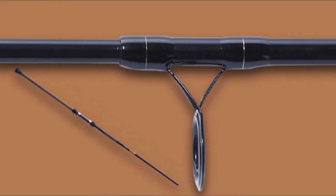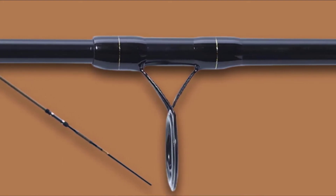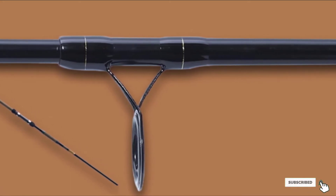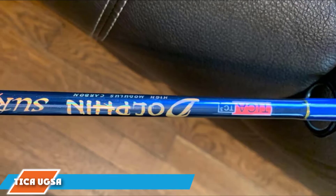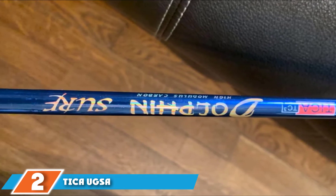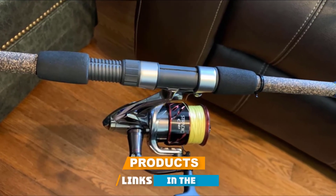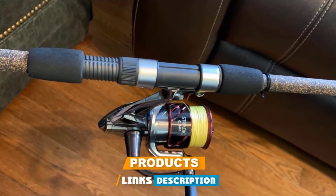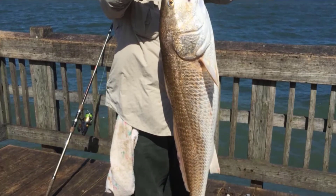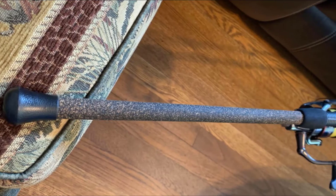The use of FRS made it possible to prevent micro-foaming of impregnating compositions during curing, and to increase the strength of blanks by 33% compared to traditional impregnation methods. Moving on to number 2, the Daiwa Opus SCR Surf Spinning Rod. I decided to buy this rod after hearing positive feedback from a friend. He thinks this is the best surf rod in its price range. The blank is incredibly durable and responsive, made from TC-3 high-modulus graphite.